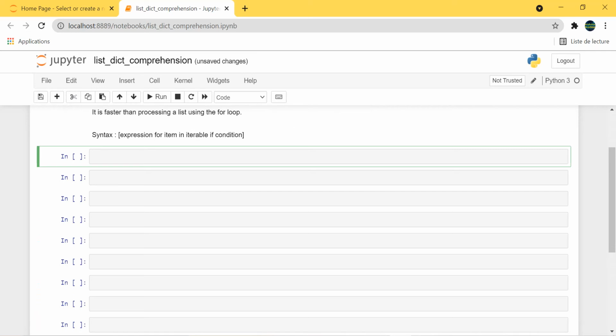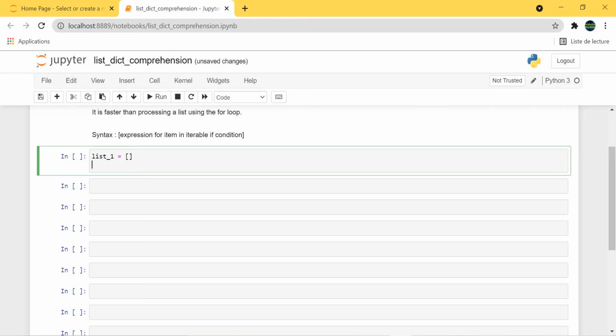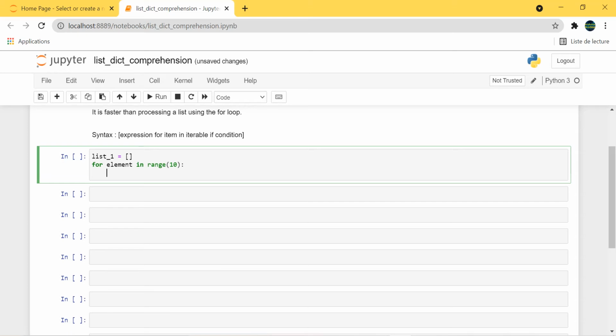For example, assume that you have a list. So create list 1, an empty list. And you want to create, for example, for element in, let's say, range 10, the squares of the elements and append them to the list.